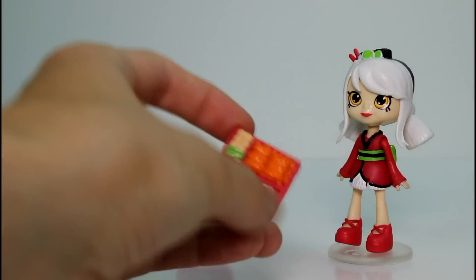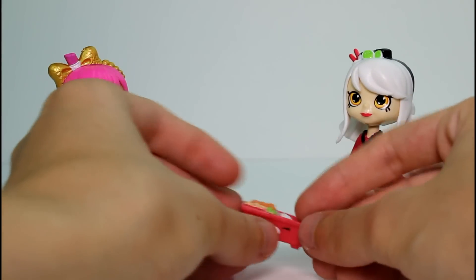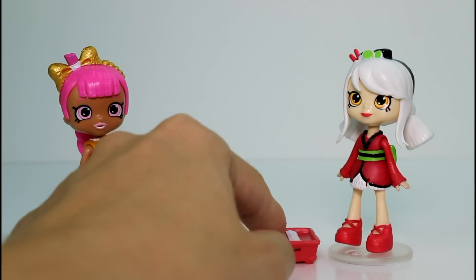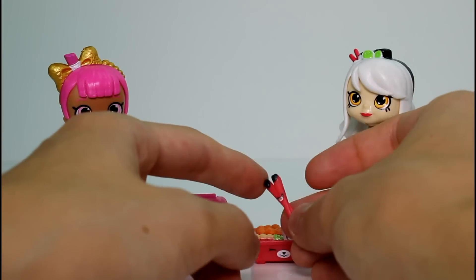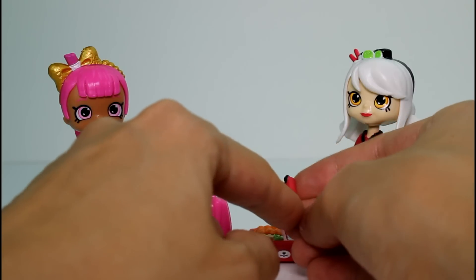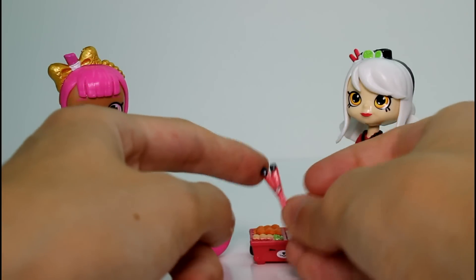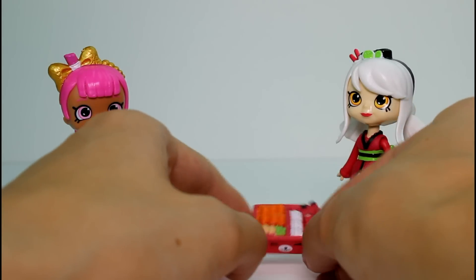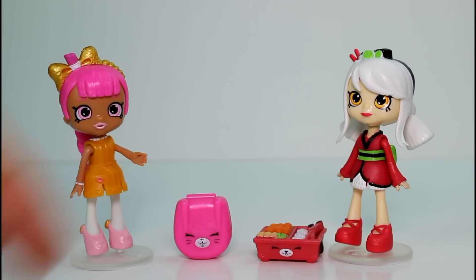And let's see what she has to bring to the table here. We have a plate of sushi — oh my goodness, we have lots of sushi — a little puppy face, and then we have chopsticks to go with them. Look at that little face, oh my goodness. That is probably the tiniest face I've seen so far in Happy Places. But then they just sit right in there like that, so they get put together so simply.